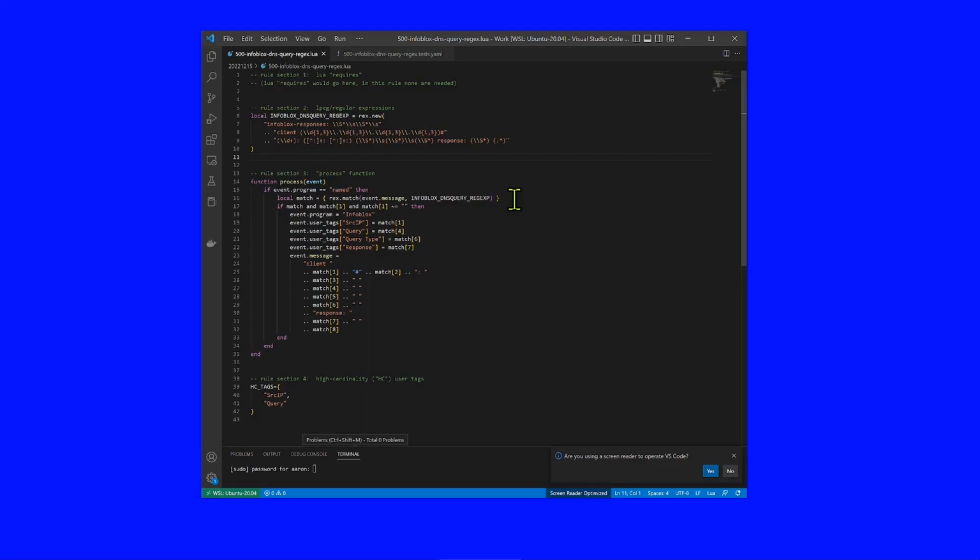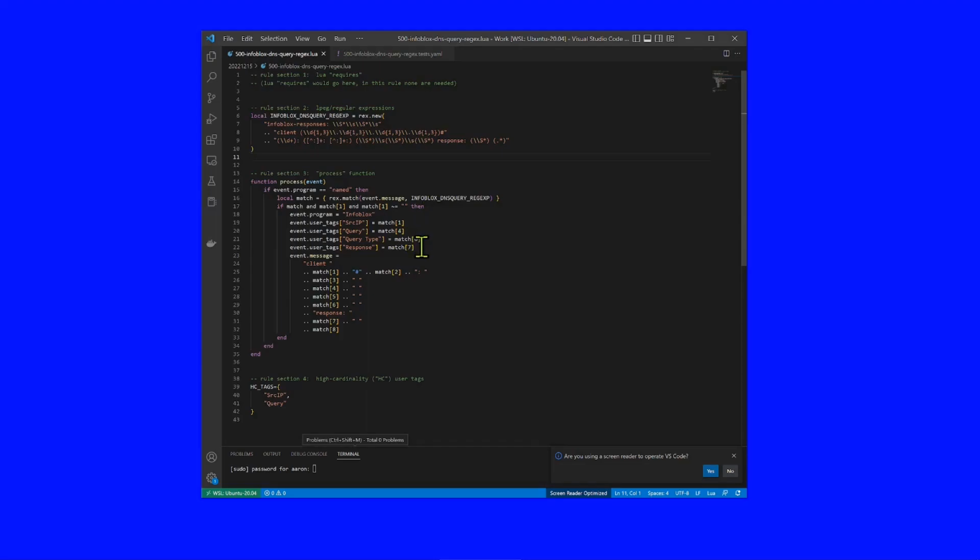The event data object is what is coming in when LogZilla calls our process function. The event data object has several fields that you use for input and output of the log messages and user tags. In this case, we are trying to match the event message to our regular expression that we defined earlier, and if it matches, then the results go into the Lua variable named dmatch. Next, we check to see if the regular expression did match, because we can only continue if it did. Now you'll notice that we are assigning values to fields of the event data object.